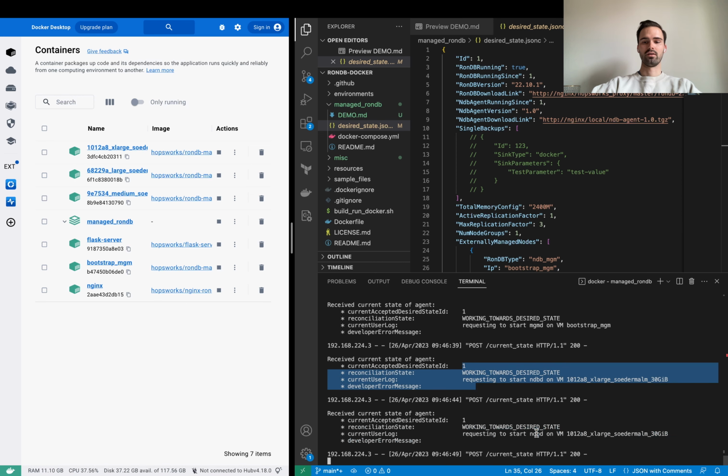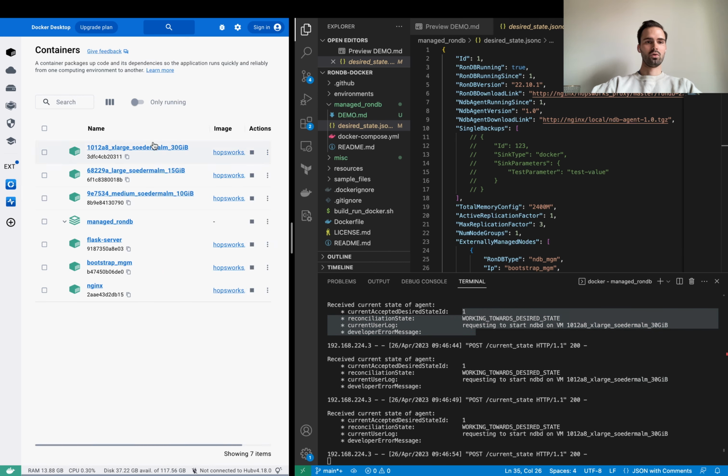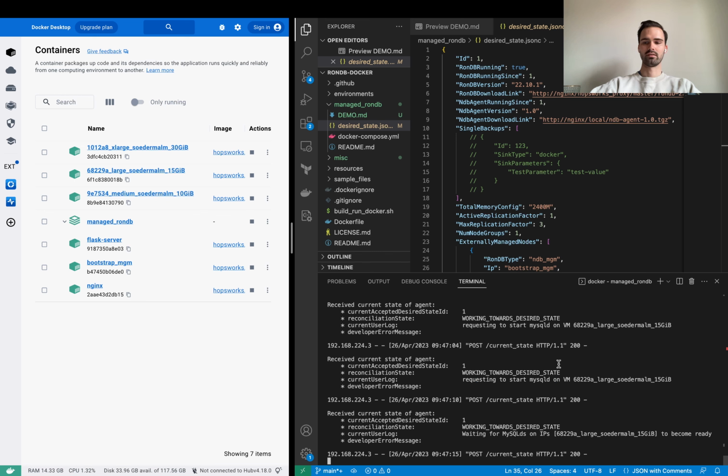It's already starting the data node on VM X large Solomon 30 gig, which is here. Now the same for starting a MySQLD on large Solomon 15 gig here, and this will just take a tiny bit.